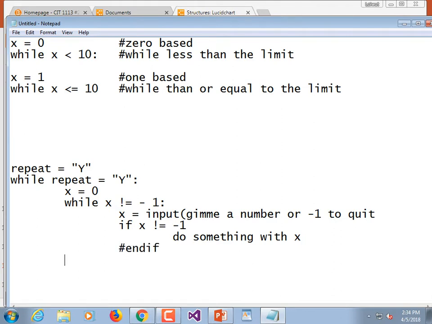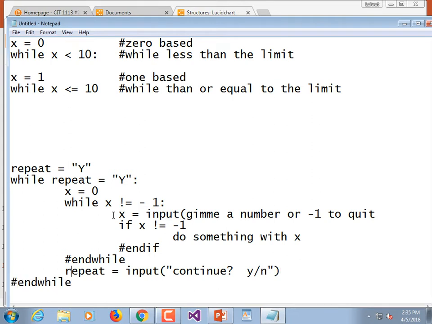Then we have our end if, we have our end while. Once we're done with this inner loop, we need to ask them if they want to continue. Repeat is equal to input, continue question mark, y/n. Like that. And then end while. So that's our outer loop right here. This is our inner loop right here.